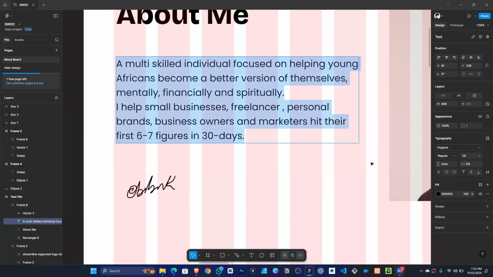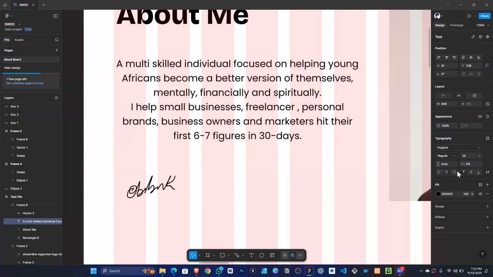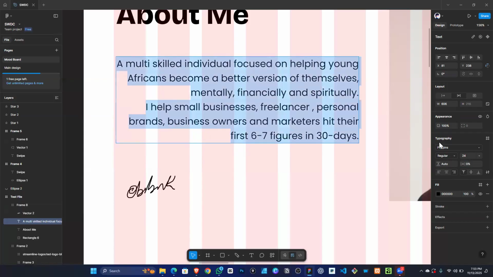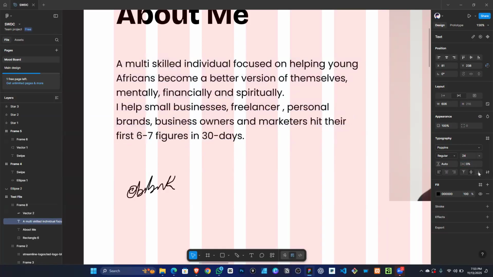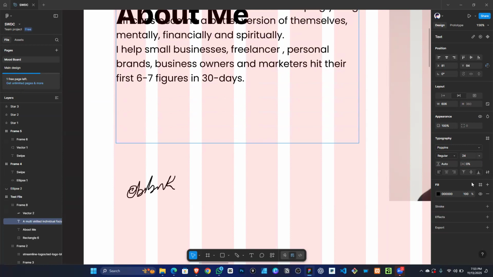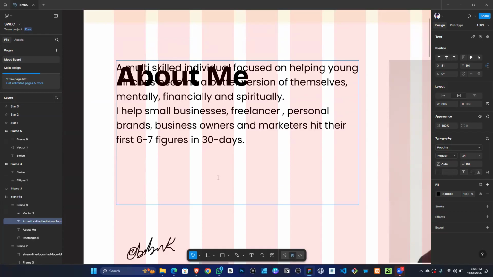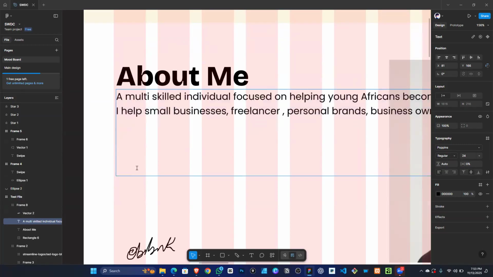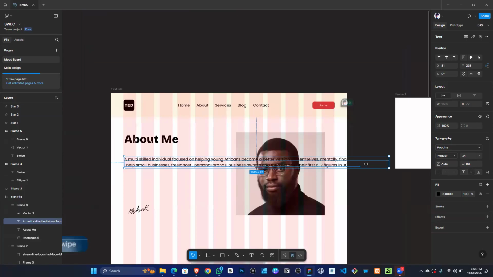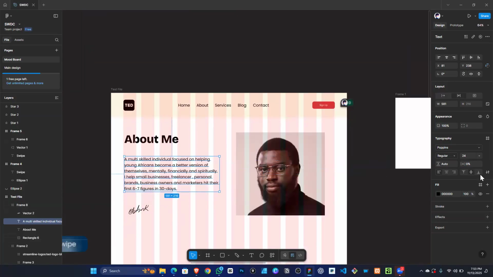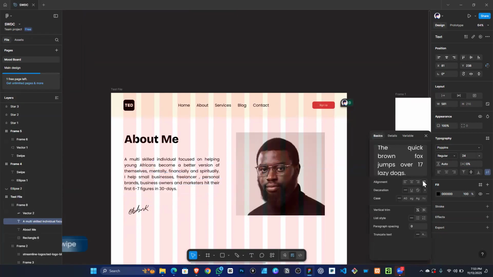This is for text. If you want to align text left, center, or right. This is to align your text top, middle, or bottom. So you can be adding stuff like that. But I like to leave mine as center. Now for text, you can actually justify, right? So it's equal, but let's leave it at left.